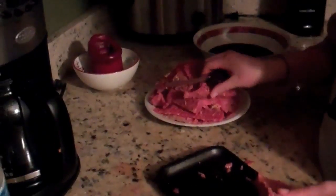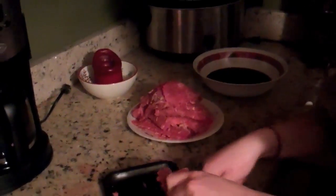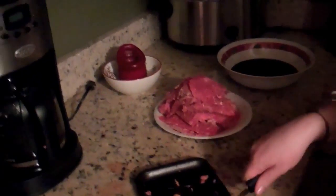Then you mix together soy sauce. You can do whatever you want, depending on how you want your beef jerky. Imagine honey beef jerky. That sounds good. You mix it in whatever you want, and then you put it in a dehydrator, which dries it out. It's under here. We're going to let it marinate overnight, so it's really good. Those will be delicious tomorrow afternoon.